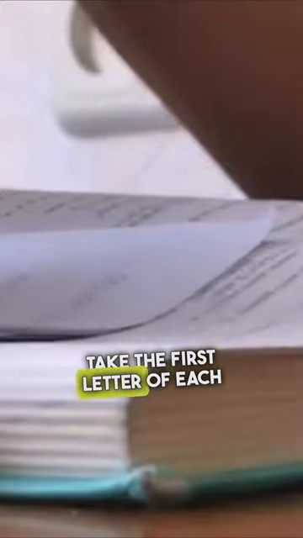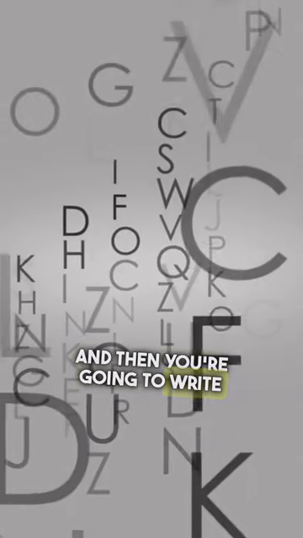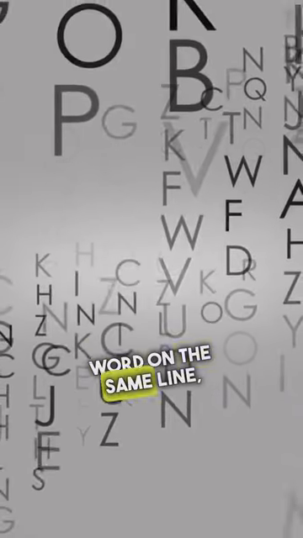Number four, letter mnemonics. Take the first letter of each word from a paragraph, and this will allow you to memorize chunks of information at a time. This is how it works. First, you read the script out loud, and then you're going to write out the first letter of each word on the same line, because that's how your brain remembers it. Next, try to fill in the words by just looking at the first letter of each word.